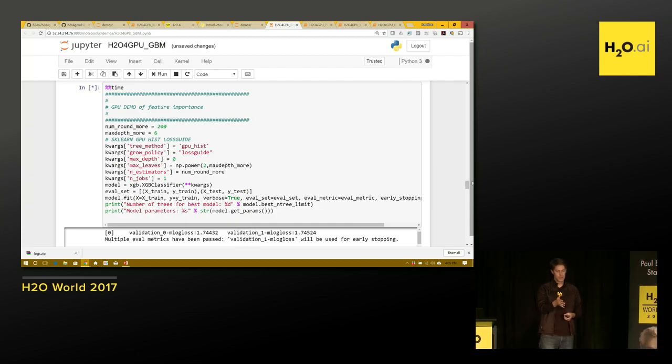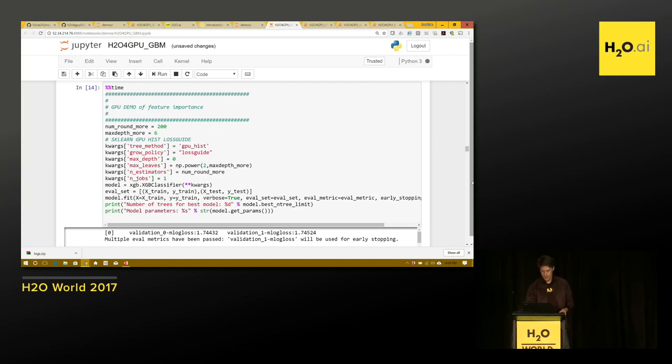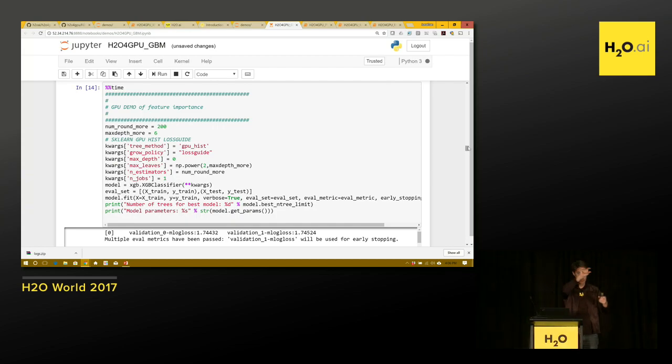You try to build a new tree, which is an improvement on that prior tree. And then the next tree you build is an improvement on that. It's a cumulative improvement of decision trees. So in this case, we're going to be using GPU hist loss guide. This is the one that goes deep and doesn't have to split. And we're going to allow for a total number of leaves, a total number of nodes, of 2 to the 6.